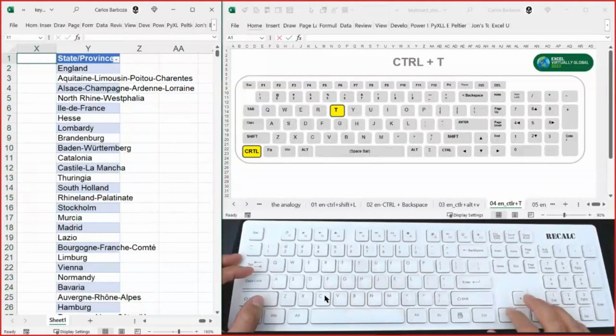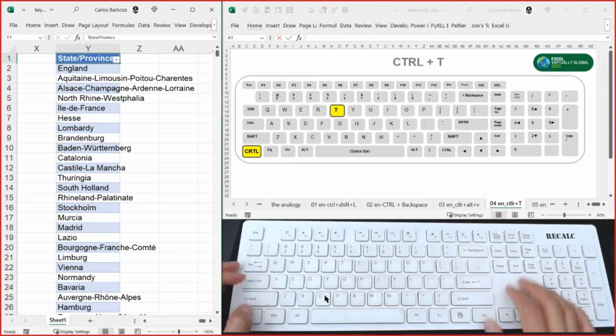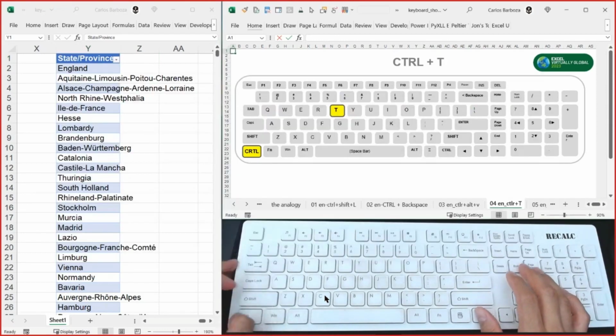And there you go. That's as easy as you insert tables. I insert a lot of tables for the work that I do with consulting and all that. Going back again, let's continue.